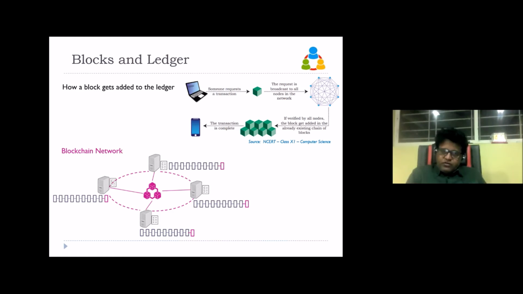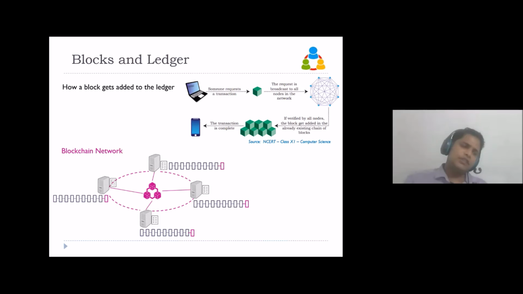Everybody has to agree, or if they disagree, the computer will send a disagreement if that particular data has some bad information, could be wrong information, the data not formulated properly, or it is not signed properly. Most of the signing or signature gets added by the computer with which you are doing a transaction itself. It will be validated by the node which you are connecting to, and then it will be broadcasted.